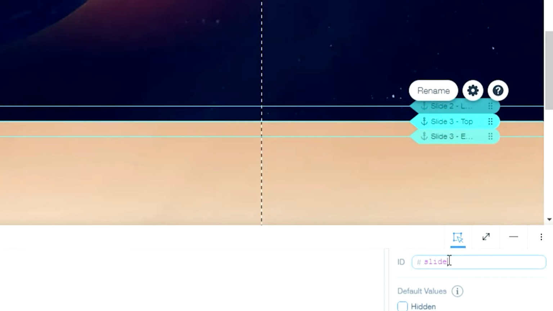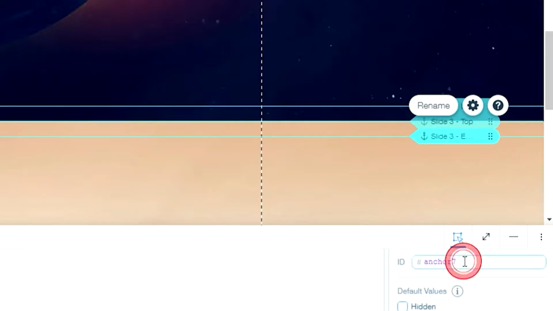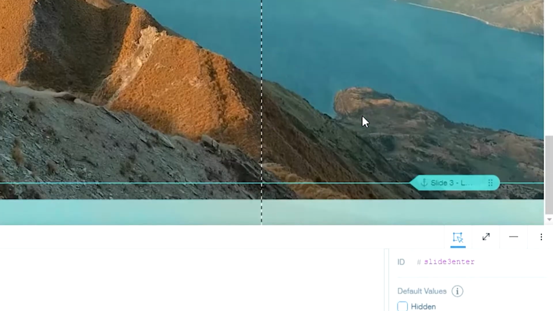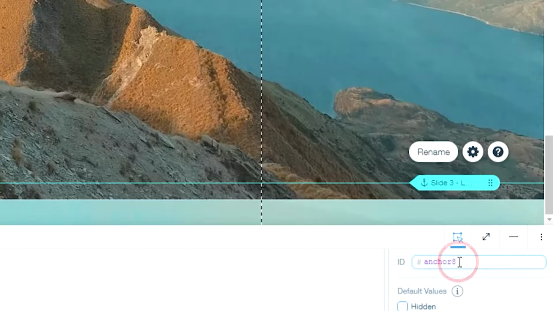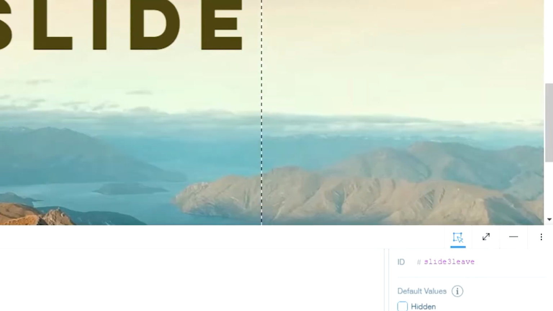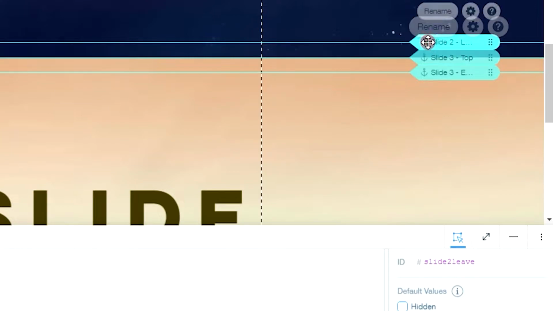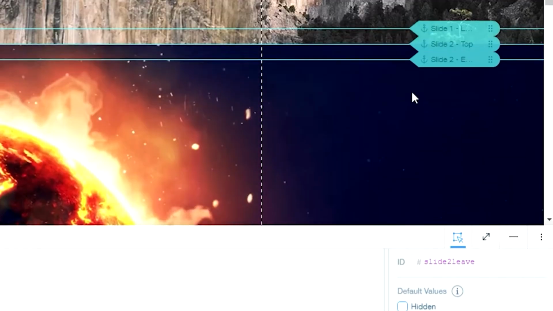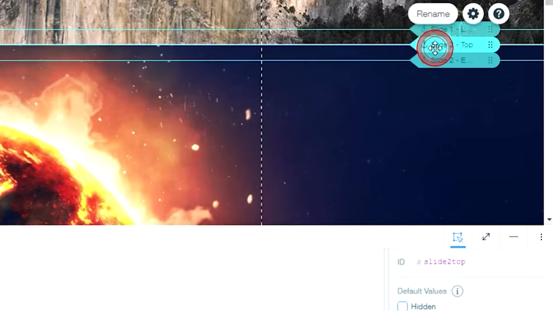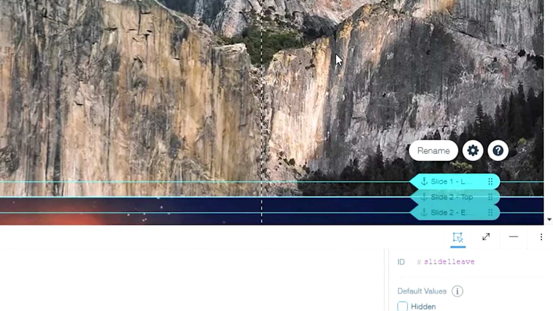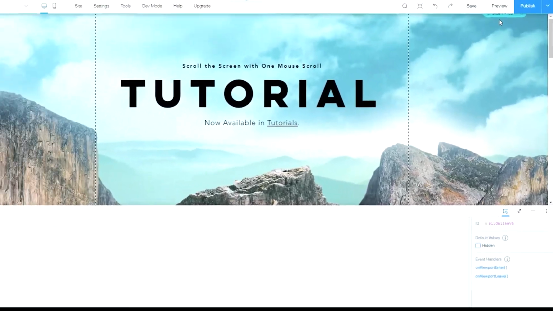This one is slide 3 top, and this one is slide 3 enter, and lastly slide 3 leave. So, slide 3 leave, slide 3 enter, slide 3 top, slide 2 leave, and this one is slide 2 enter, slide 2 top, slide 1 leave, and slide 1 top.